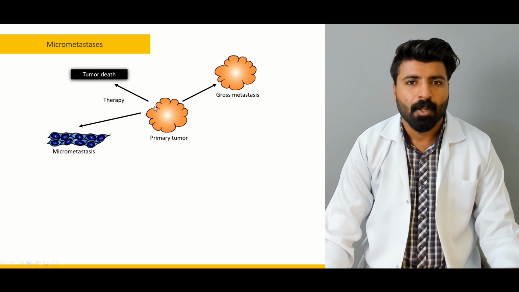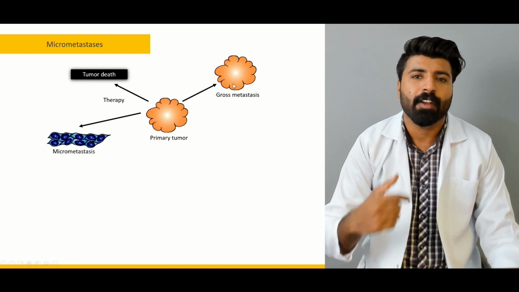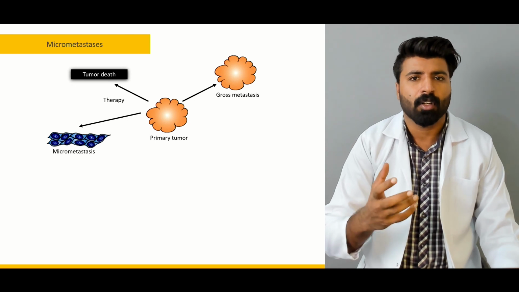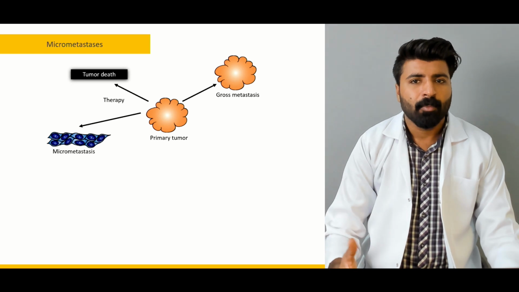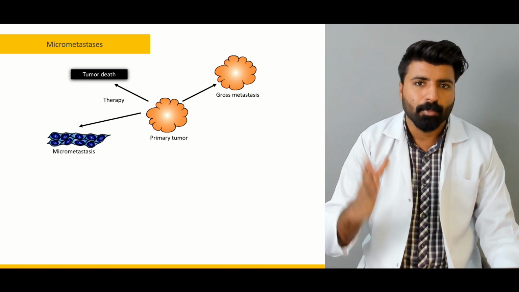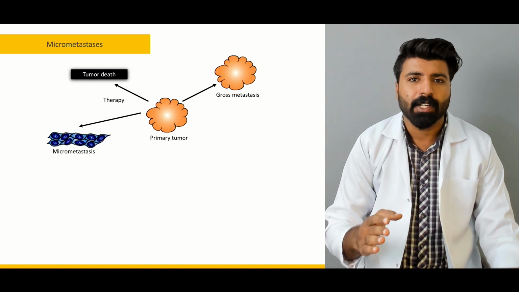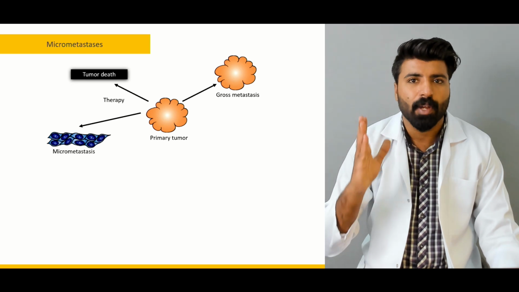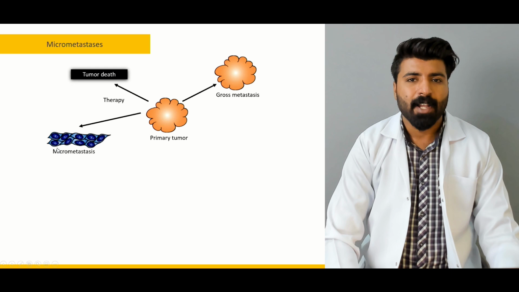Now the second option, that macrometastasis happened. Now the macrometastasis means a bunch of cells broke off and went off to an organ, a very basic organ like lungs or liver or the kidneys. Or it may lead to the bones, meaning it will go wide, it will go body wide. It can go any place. Once it's broken, it can go any place. Any cell can go any place. That's called gross metastasis.